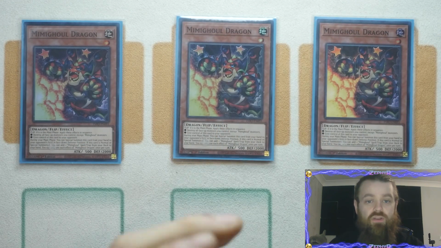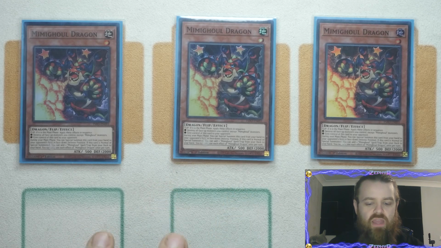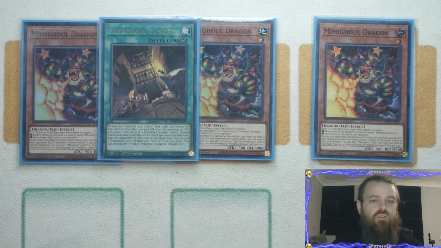So the Mimighoul Dragon, the reason this is your ideal starter is that during the main phase, if it was normal or special summoned, you get the effect to add a Mimighoul spell or trap from the deck to the hand. Now of course you can go directly for your Mimighoul dungeon, but you can pretty much get to that through the Ancient Fairy Dragon, and then if you wanted to add in another field spell, of course you can change it up a little bit more.